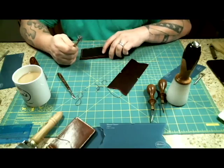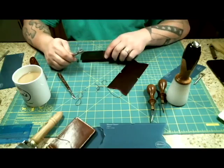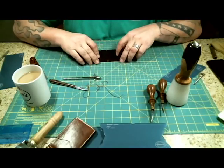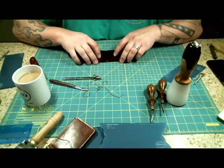All right. And then just say I'll glue this part on here, and then I will stitch groove the inside too, just for the fun of it.